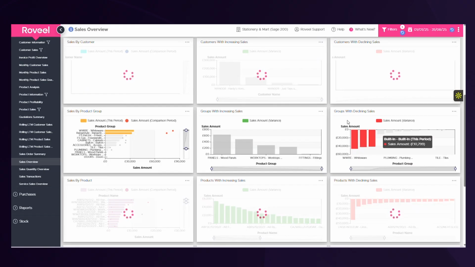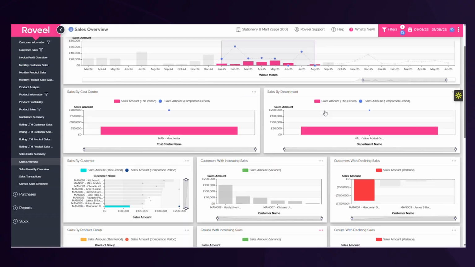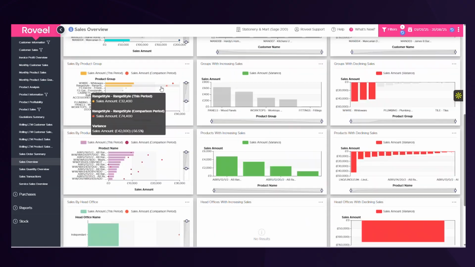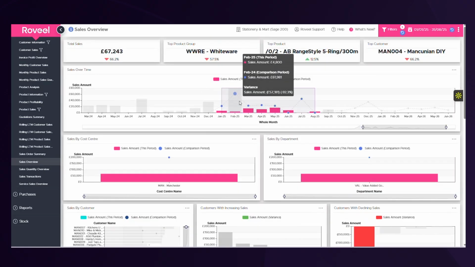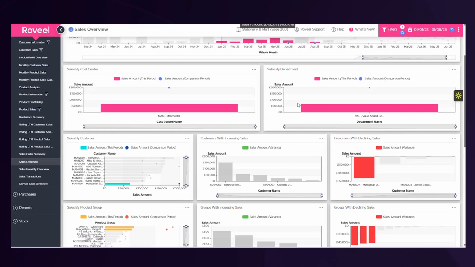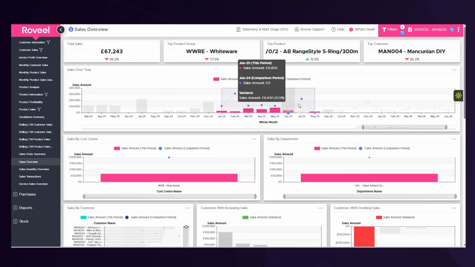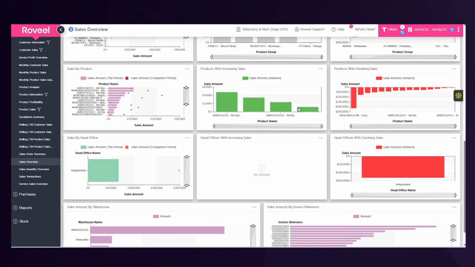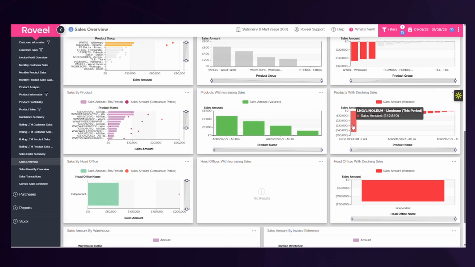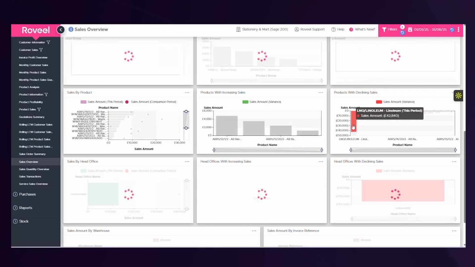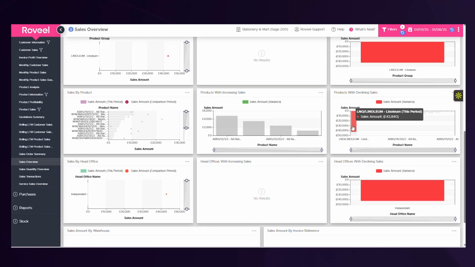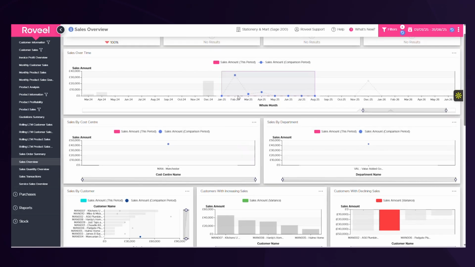So I've now selected those three. It will then go off and show me, yeah, those three, 66% down on previous. So that updates all the graphs on this screen, and shows us that trend, which is pretty poor. And then it shows us the individual SKU that's down the most. Obviously, I could show the table. I could export that as an image. I could full screen that. But if I wanted just to drill into that one product and go, okay, linoleum's down. Let's have a look on that particular product, that particular SKU. What's going on? They haven't bought it.